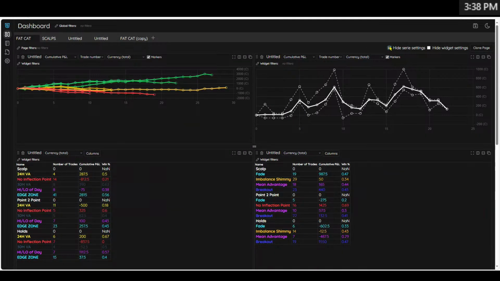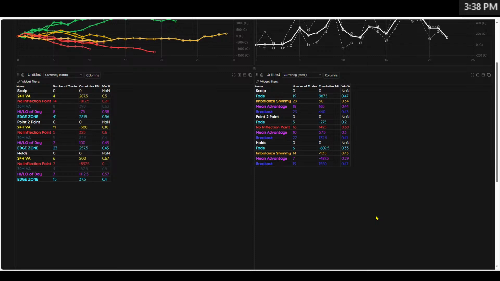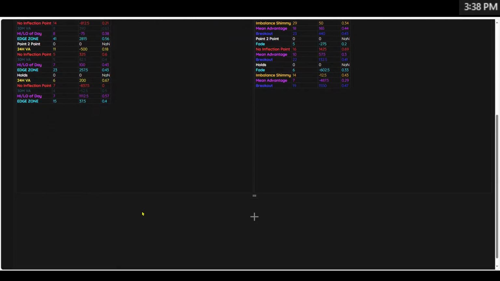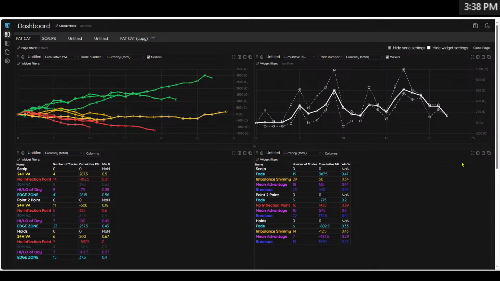And if you want to hide all that junk, you can do that. We don't need that. And then I'm going to build one more filter, which is going to be your edge zones.